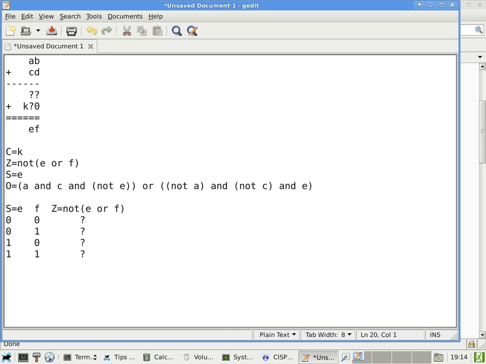Yep. So, what is it going to be similar to for a 32-bit? What? Sorry? 32-bit. With 32-bit, that means you have a whole bunch of B's and a whole bunch of D's and a whole bunch of F's, but you still have the most significant bit A, C, and E, and also the overall carry of K. You see what I mean?